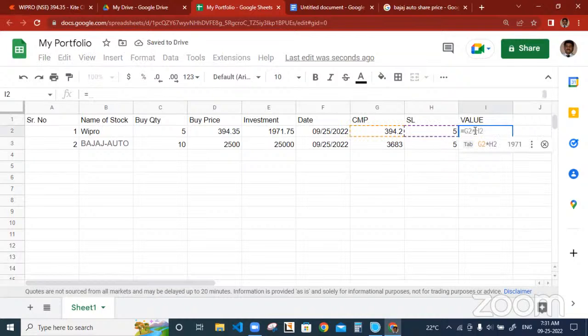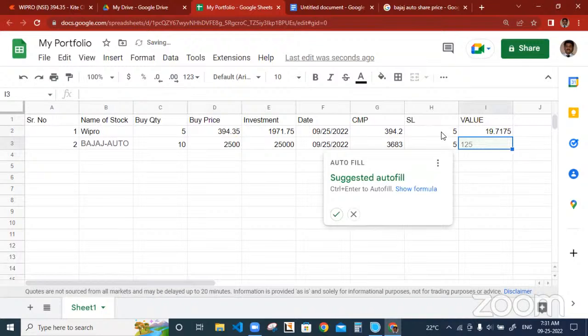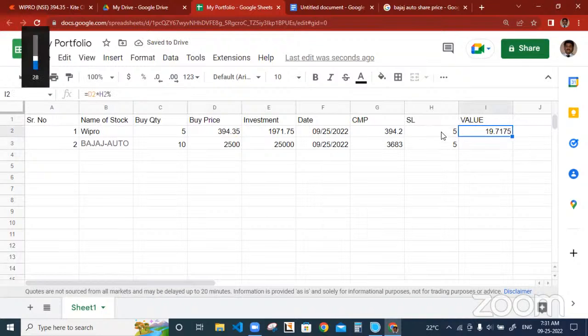I want to apply a stop loss of 5% on my purchase price, right? So it is equal to this into the stop loss percentage. So 19 rupees is the value. So I'll again change the formula.